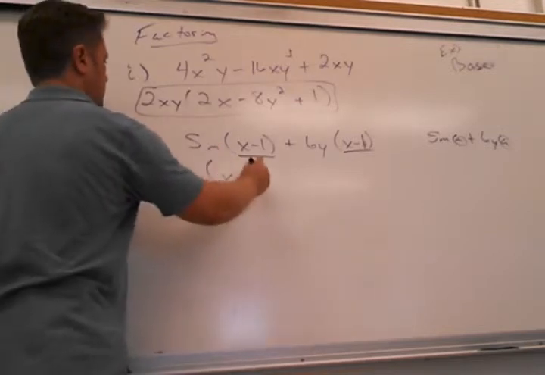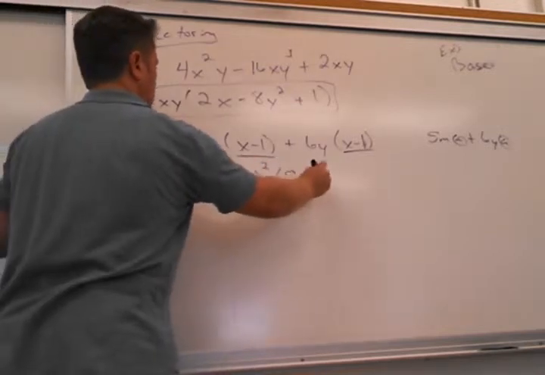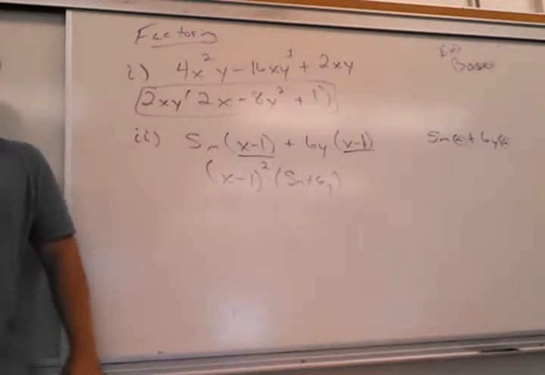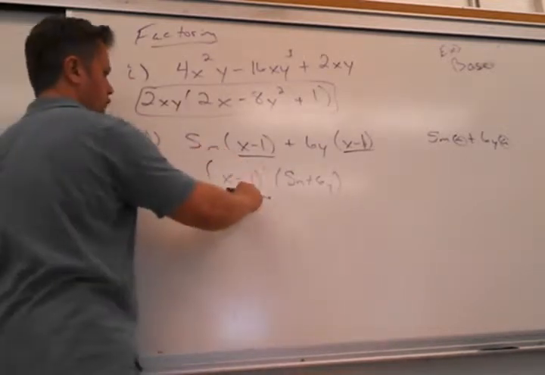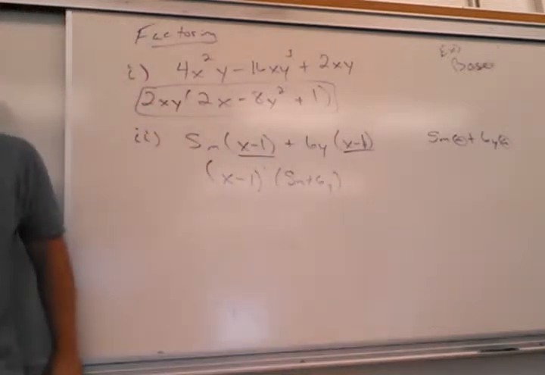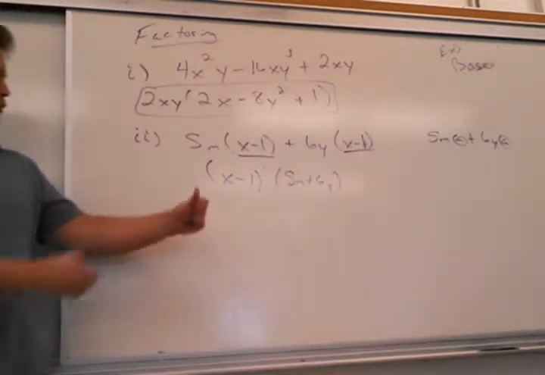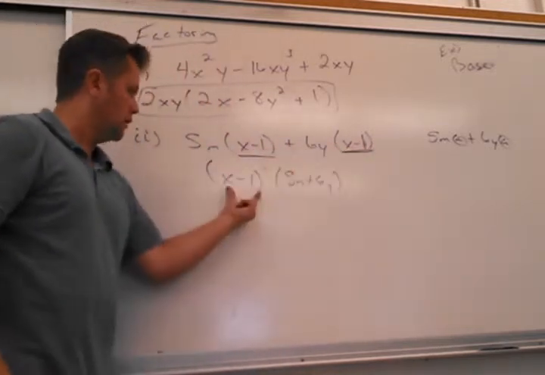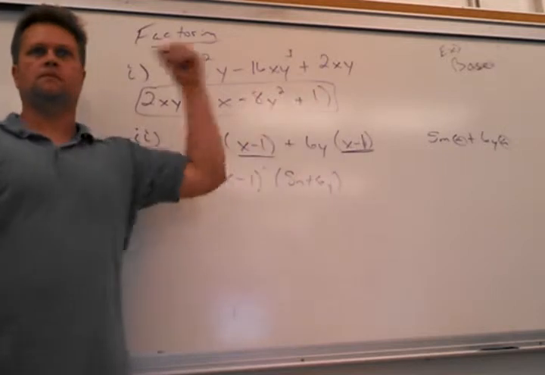The next big mistake I see is people do this. What did I do wrong? It's not squared. It's not 2 of them. There's one of them that I gave to this guy and I gave to this guy. There's not 2 x minus 1s. And that, of course, is where some of you worry about my mental condition, but there's not 2 x minus 1s. There's one that was given to both of them.